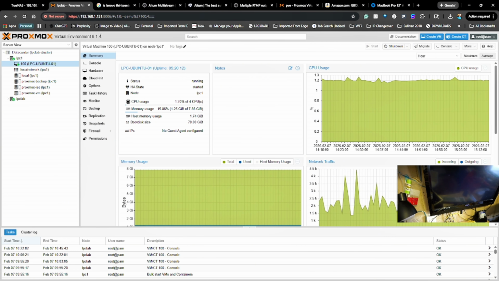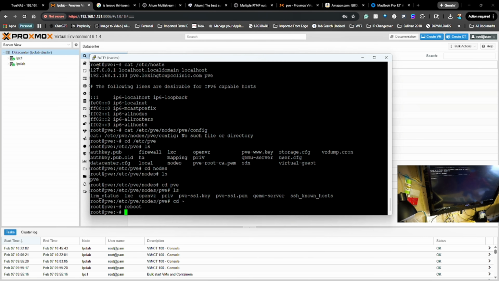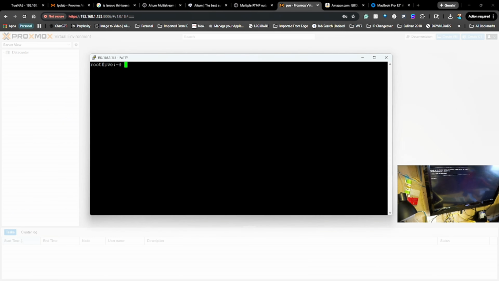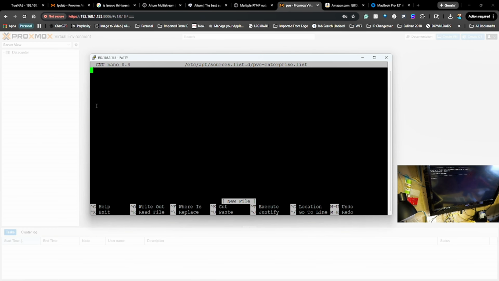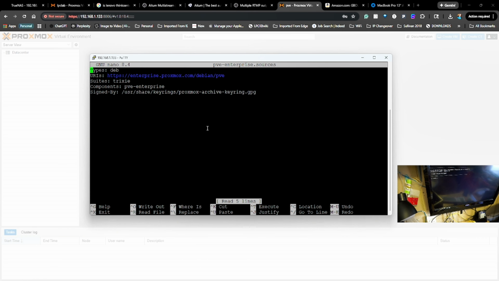I don't think I can bring that host here to do the cluster. But before I do, I need to upgrade my other one. Same issue. So I have to disable the enterprise one that is causing the error.